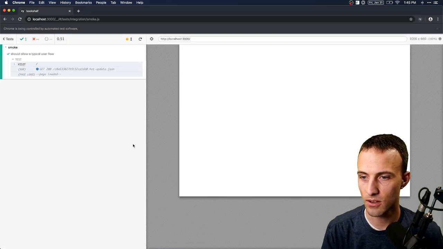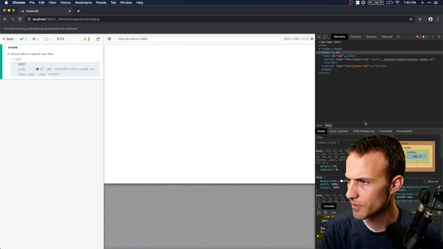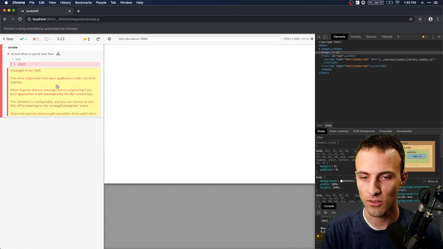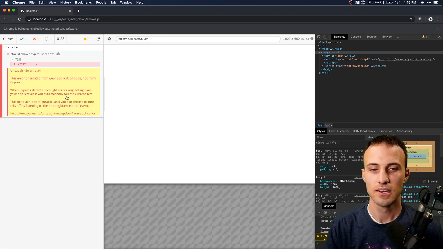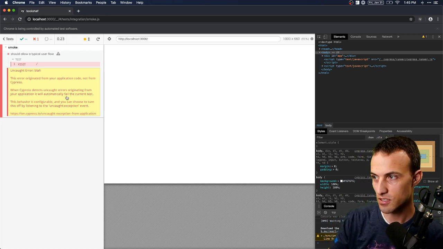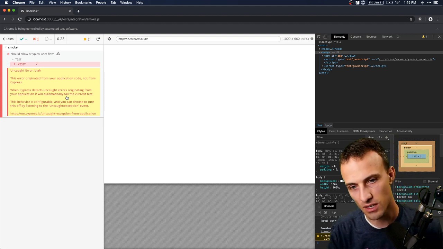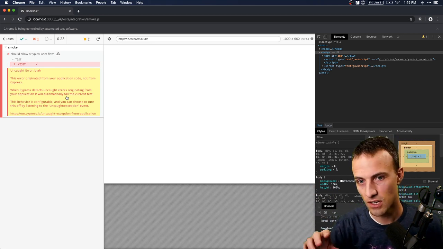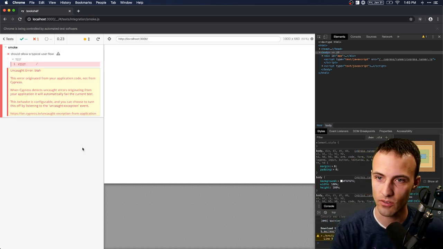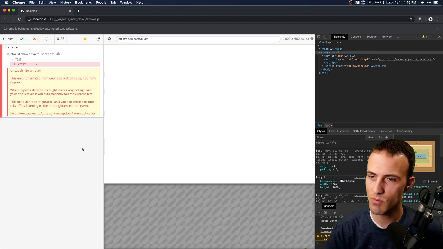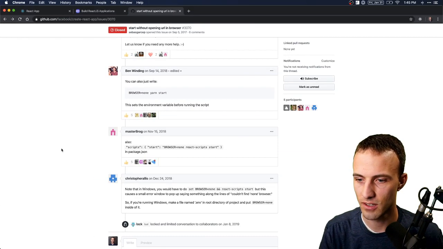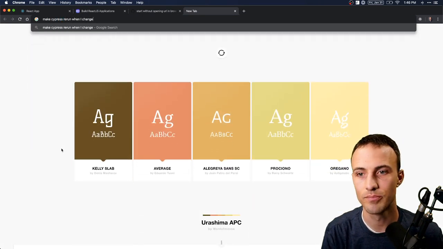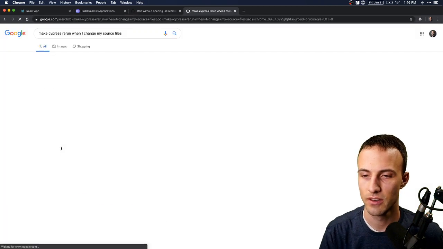Then I thought it was going to fail my test, but it looks like it didn't. It should fail my test, because we had a... Here, let's refresh. Yeah, there we go. So uncaught error. And the reason it didn't fail my test is because just because I'm changing my source files doesn't mean that Cypress restarts. It does refresh in the browser here, but it doesn't rerun the test. It only reruns the test if I change the test. There may be a way to make Cypress rerun when I change my source files.